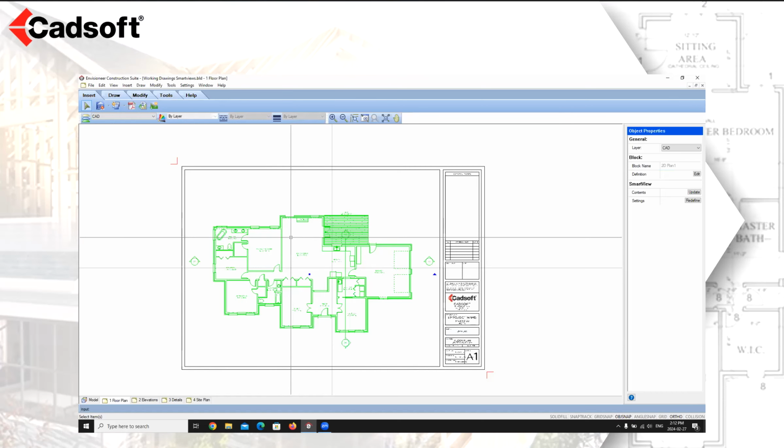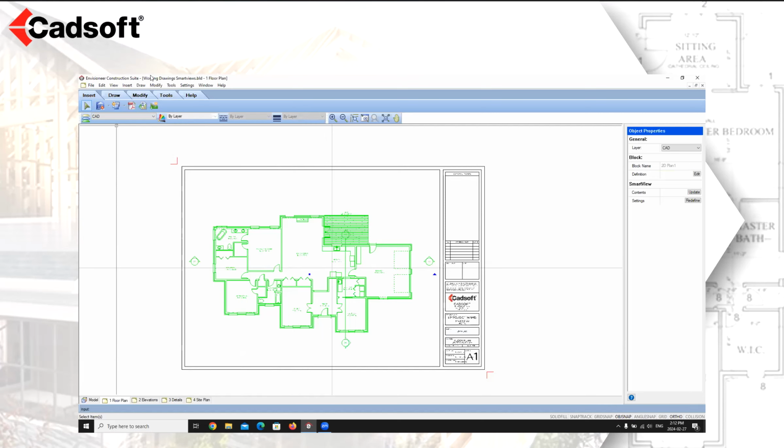Once I have this inserted, I can now go up and select the file print option, and I can start to print out a scaled view. Each view window in your project has its own set of print properties, such as the printer plotter selection, the page size, the scaling, and the print quality. These are the settings that are used when you use the print tool to print your current view.